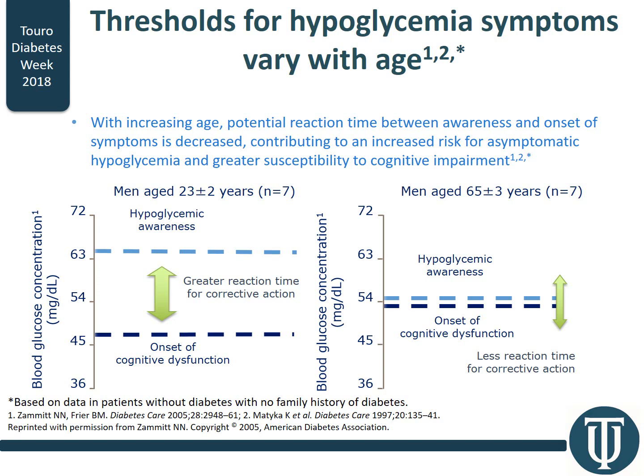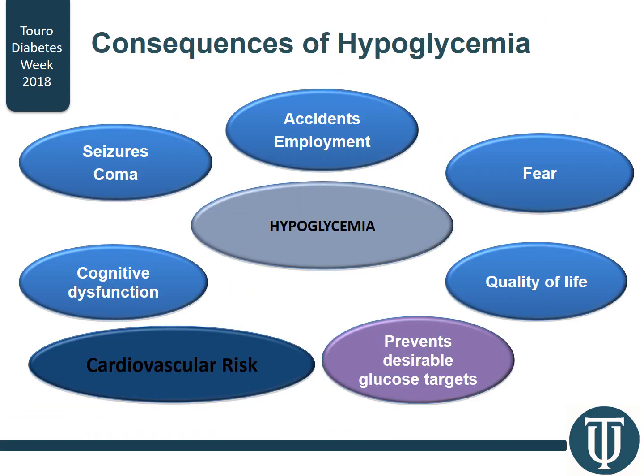Unfortunately, that window of opportunity is much smaller in an older adult. So they might not feel hypoglycemia until their glucose is much lower, and they're going to still experience cognitive effects, but they might experience it a little bit higher. And so this risk of hypoglycemia is so much greater in the elderly, not only because of all the factors mentioned before, but a change in physiology in response to hypoglycemia. So I hope that I've impressed upon you the seriousness of hypoglycemia as it relates to diabetes treatments and how it relates to morbidity and mortality.